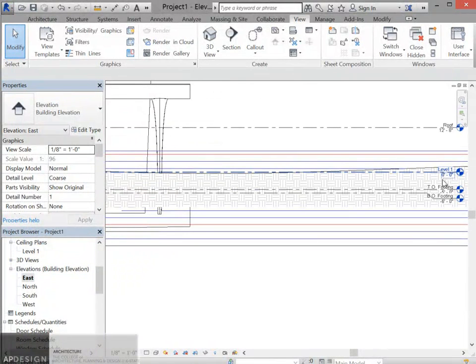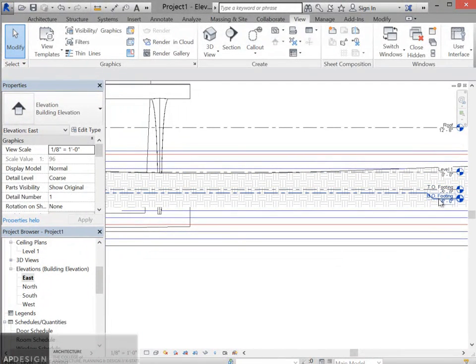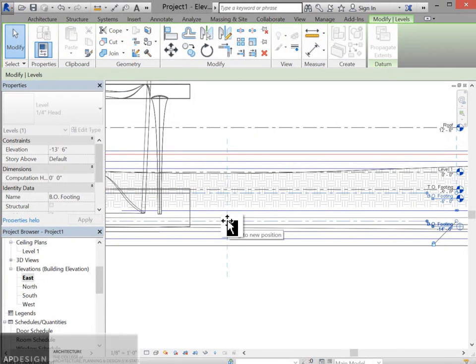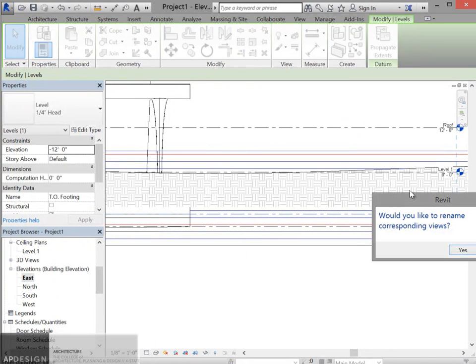Level 1 is absolute 0, so that's good, but top of footing and base of footing are probably not exactly where I want them. I'm going to just lower top of footing down to there, and I'm going to change this parameter to -12, because we know that the next level is actually there, so I'm just going to call that level 0 maybe.